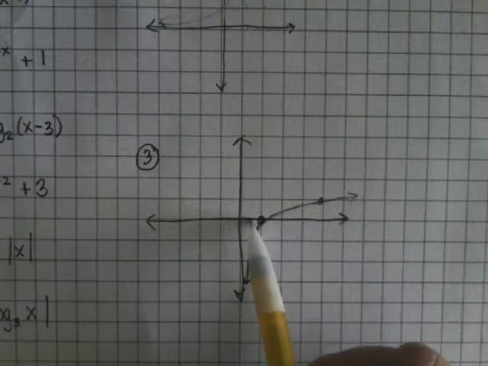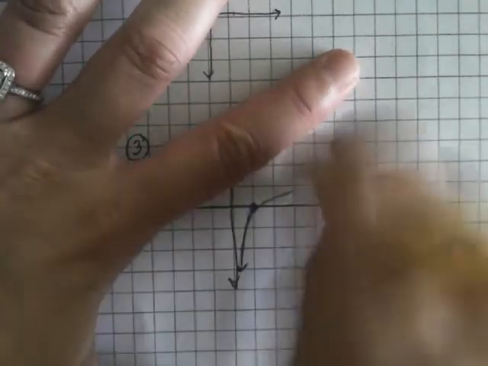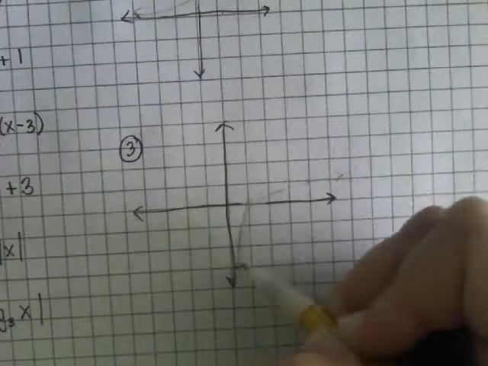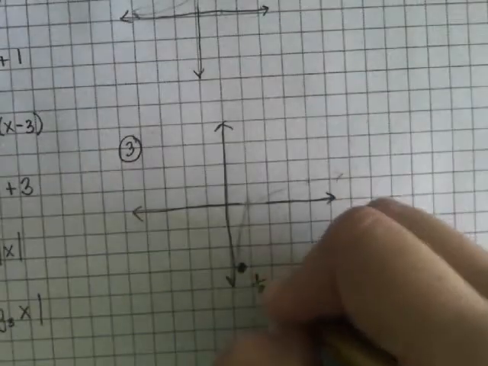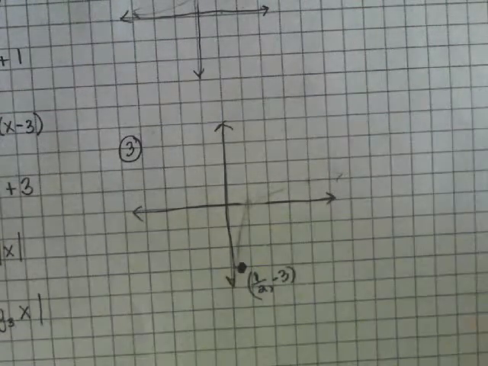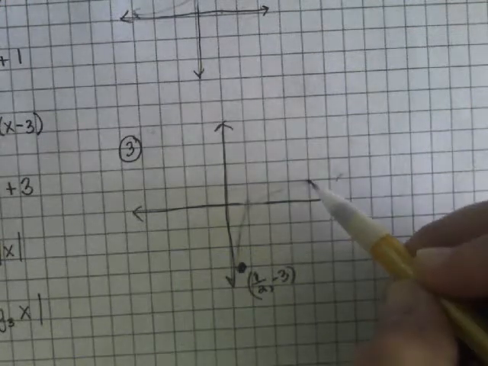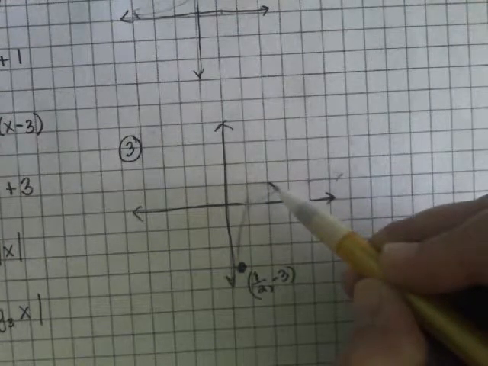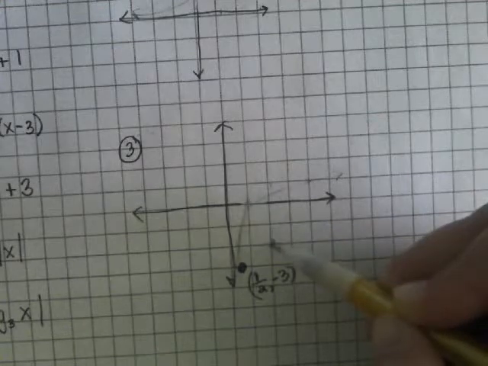I'm going to erase this while I can and keep the remnants underneath. So shift it in by a half and down 3, and the point there is 1/2, comma, negative 3. This point that was at 4, 1 gets compressed in to 2. That's your horizontal compression by a factor of a half, and then shifted down 3. 1, 2, 3. So this point is at 2, negative 2.